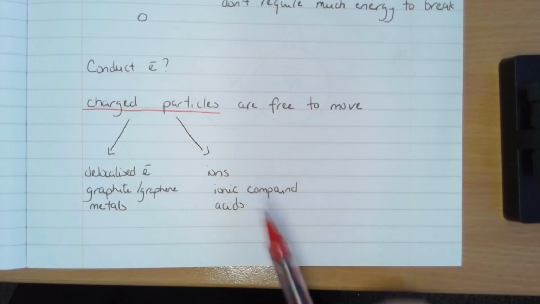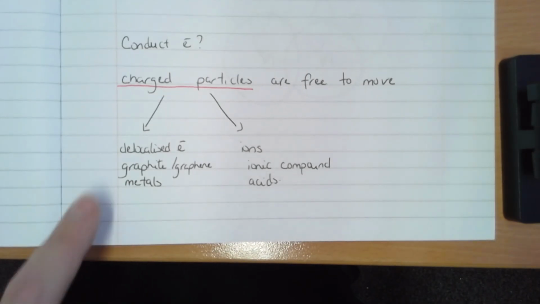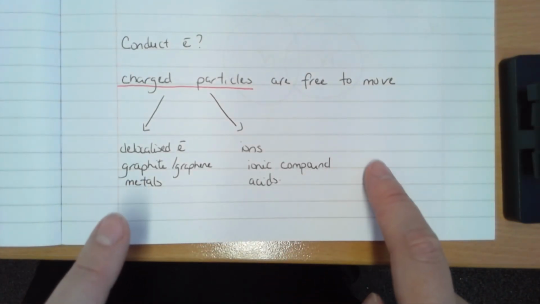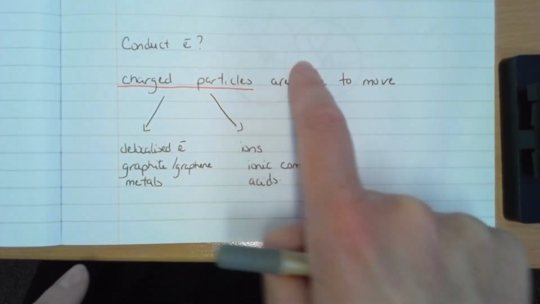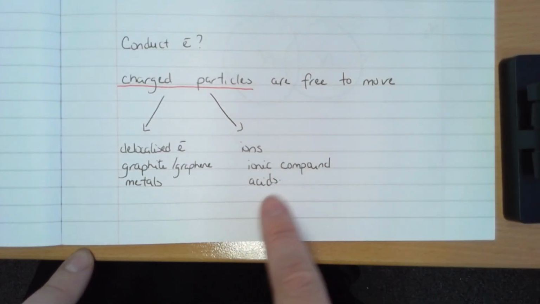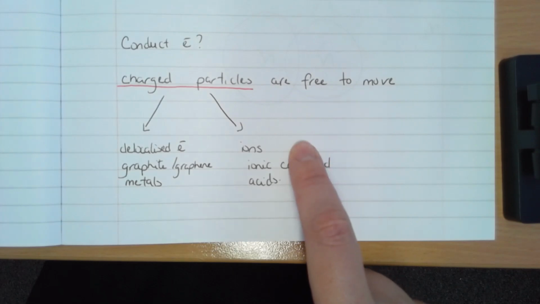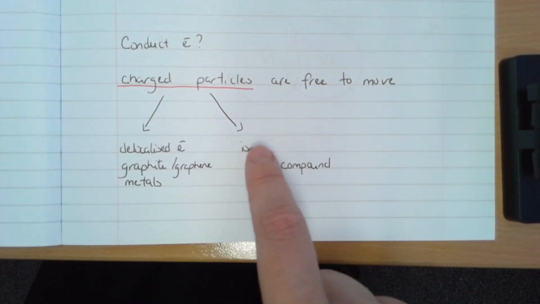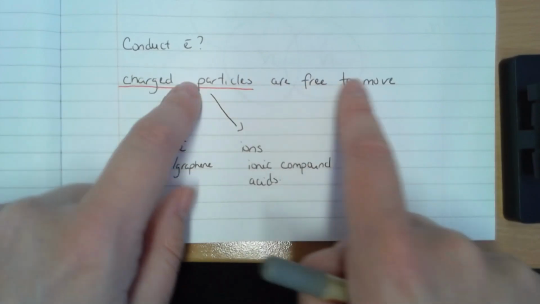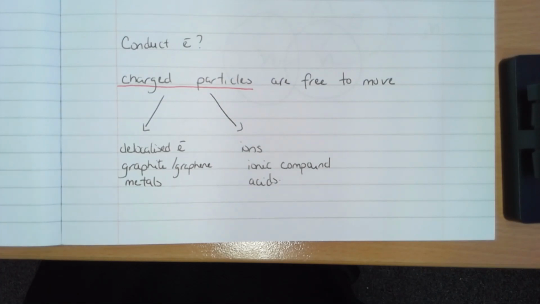If they give you something ionic, and remember, there are ones with metal and non-metals in them, so instead of giving you sodium, if they give you sodium chloride, a metal and a non-metal, you're going to say the ions are free to move. Also, if they give you an acid, something like hydrochloric acid or sulfuric acid, any type of acid, even though it's not ionic, acids do give you ions when they're dissolved in water, and you're going to talk about the ions being free to move. So the answer again is the same, you just need to pick which type of charged particle. You'll never get the mark for charged particle alone.